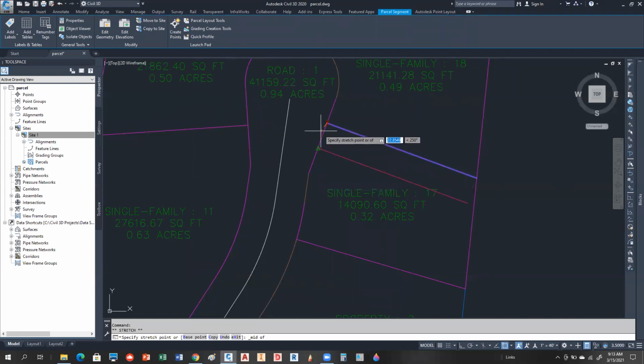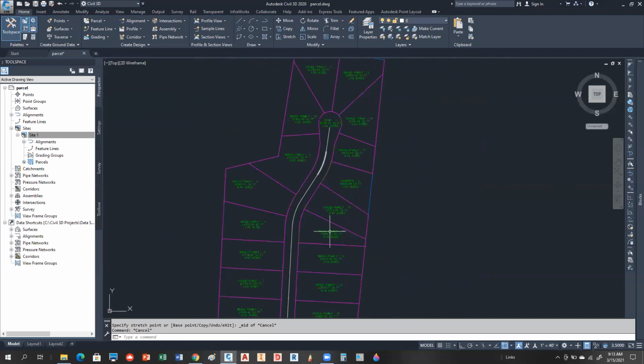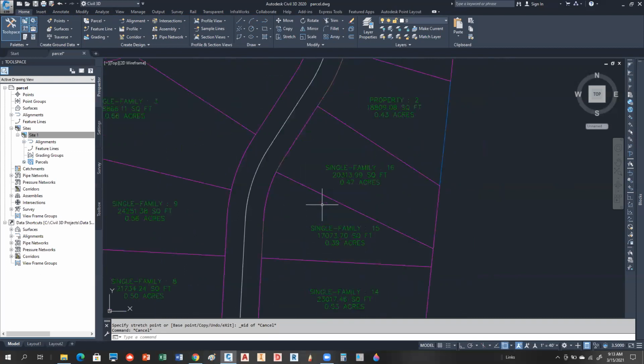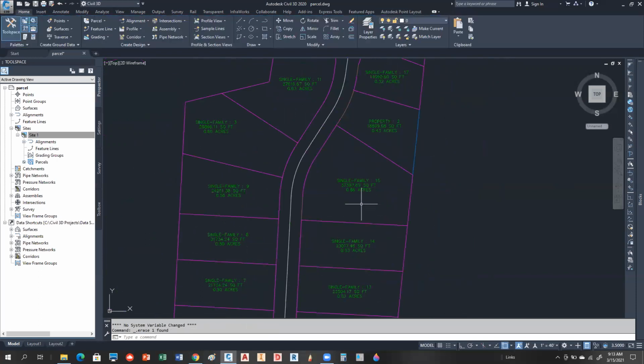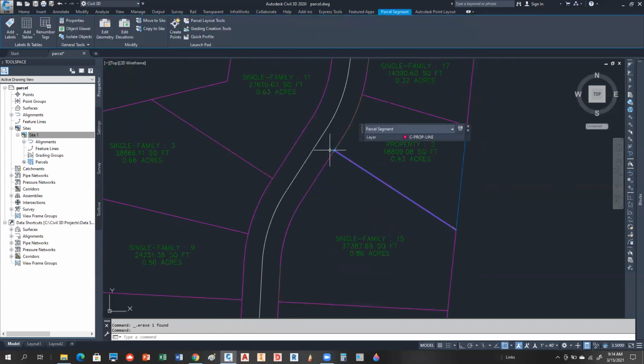You could literally just drag them around. I think what we're going to do is delete this guy. And maybe drag this one down.